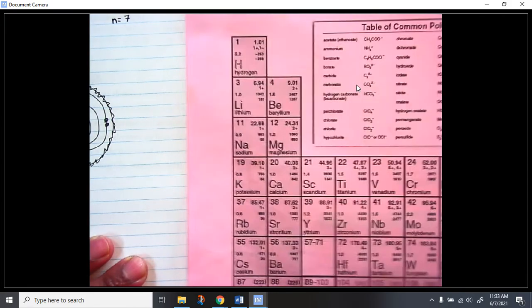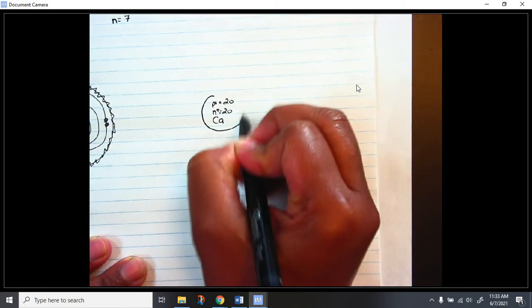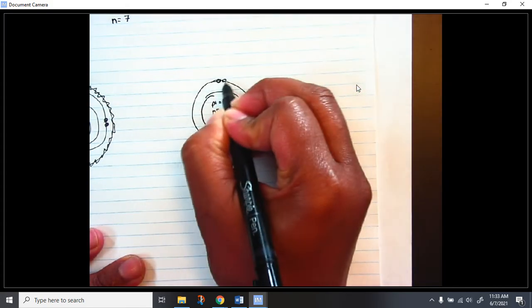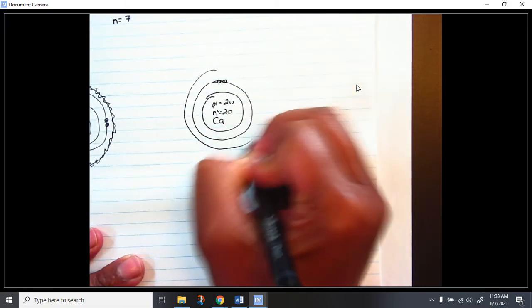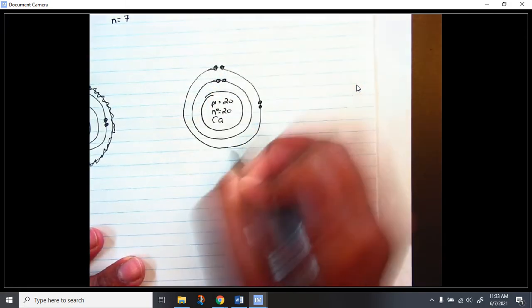And typically we don't put the symbol in there. I'm just putting it in there so I don't forget. And then its protons is going to be 20 as well. Okay, so if it was an atom, then in its first energy level, it's going to have 2. Second energy level is going to have the full 8. And I'm just going to double them up because I know it's going to be full, because I'm not at 20 yet.